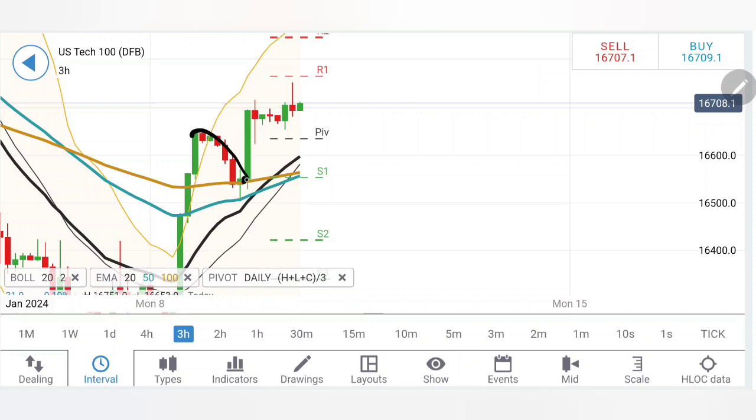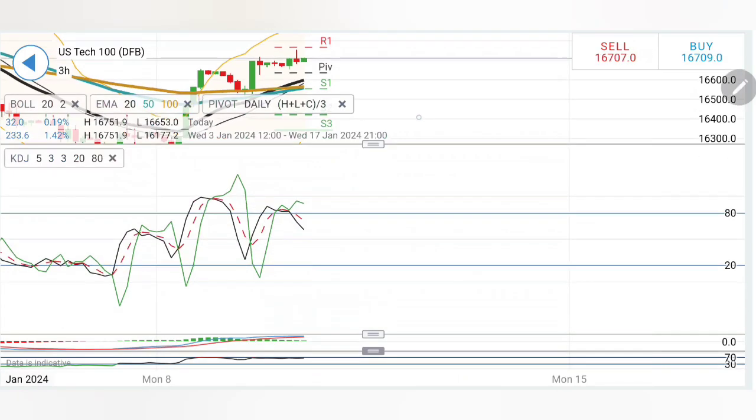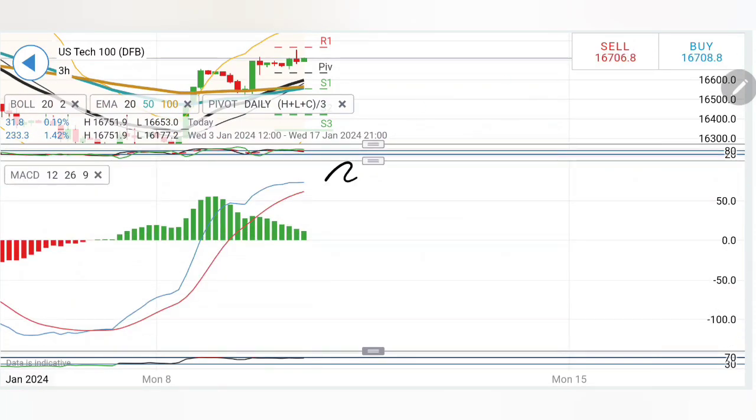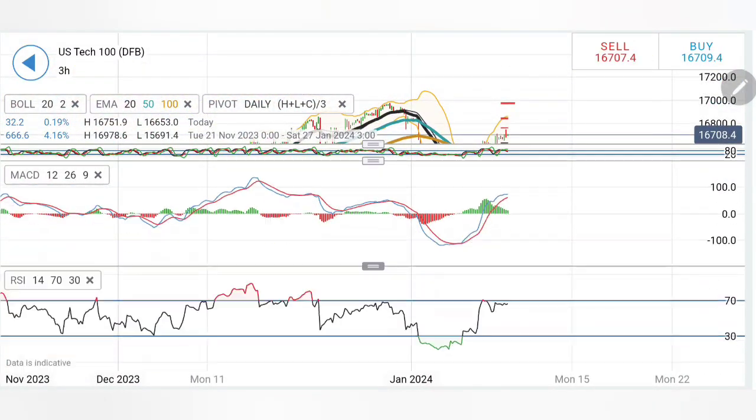What has happened after the retracement here towards the 20 period is a stronger bullish move, and since then it is forming a good flag between this zone. Where are the highs? 770, 780. Where are the lows? 660, 630. Thus these 120 points are where we have to be extra cautious. Stochastic is looking down, MACD has seen a little rise. It is trying to converge. It can cross over on the upside as well.